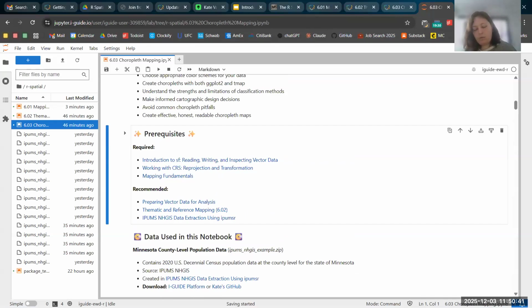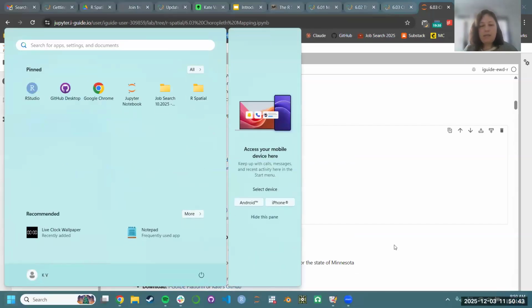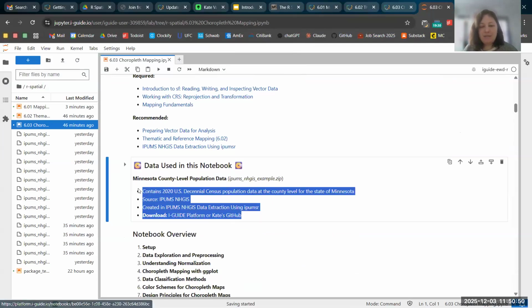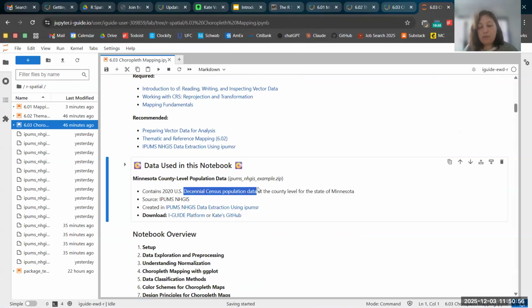I've got 10 minutes. I'm going to use just one set of data for this exercise. We're going to use this decennial population data for the state of Minnesota that I previously downloaded.